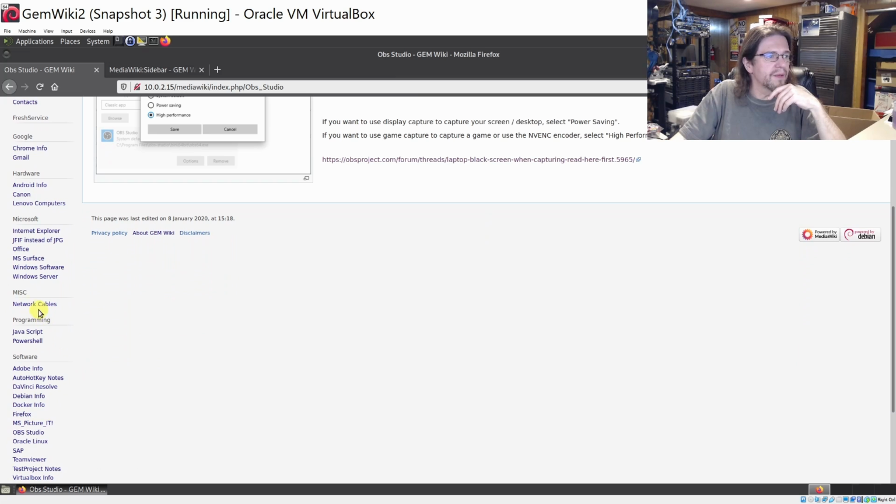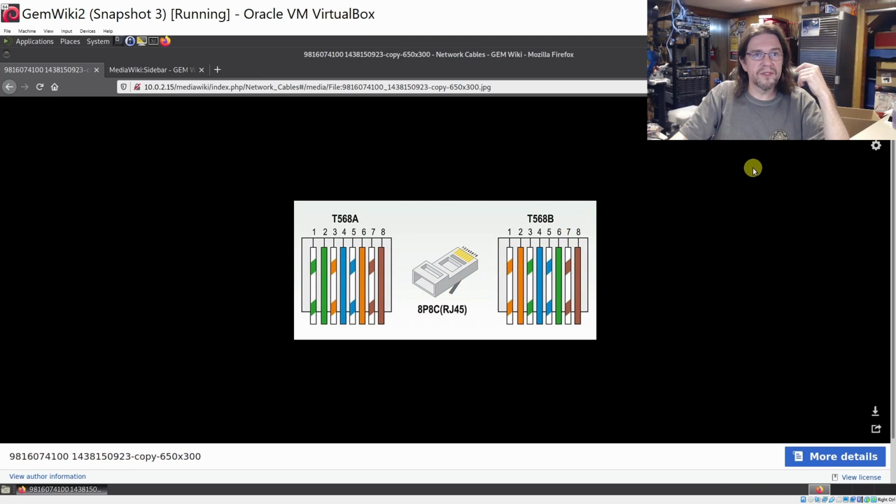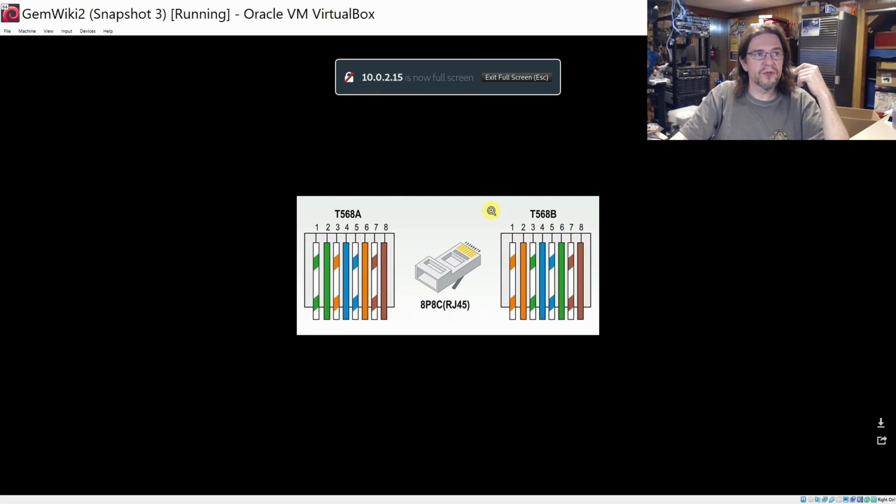But I also have one here on network cables, where I found this photo a long time ago when I worked for a casino, and we used to hand make everything, whether short, long, whatever. They did not buy pre-made cables, so I never really did it before. They showed me how to do it, but I had to find this to know the color code. They just told me that the wires have to go in a specific order and for me to look it up. So I looked it up, and if you click here, you can enlarge the image. You can do full screen.